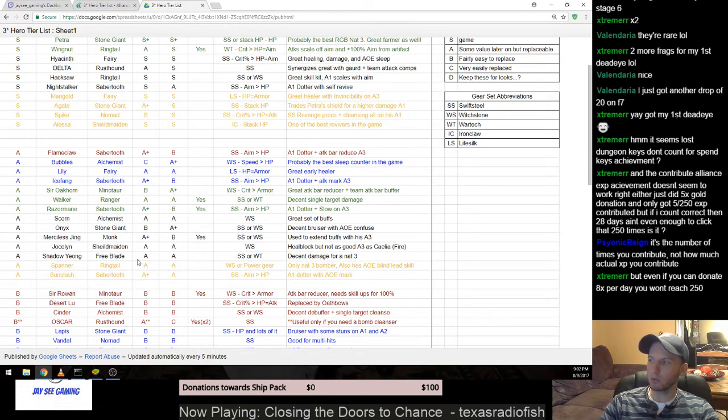But most of the free blades are going to get replaced by Oath Bows. Oath Bows are almost a direct upgrade to the free blades. That being said, they can still wreck. They can still do some great damage. Put them on Swift Steel, and with the artifact, they can just keep going and going on their A1.